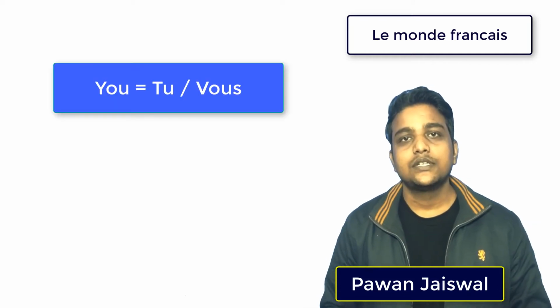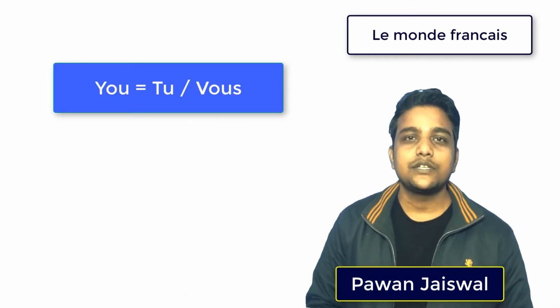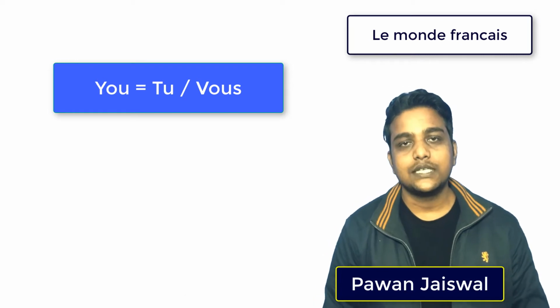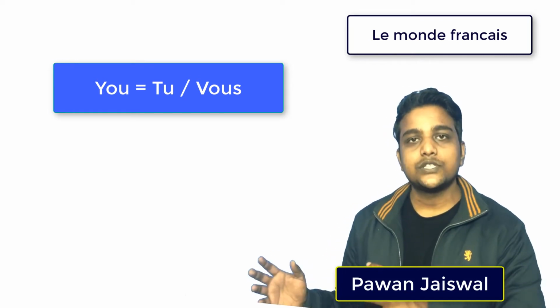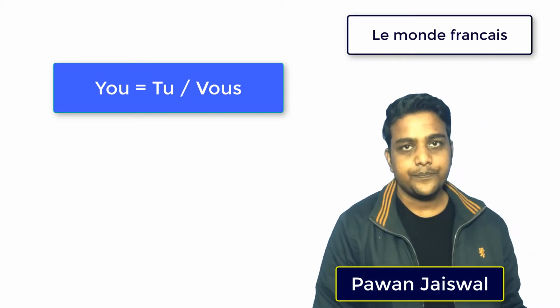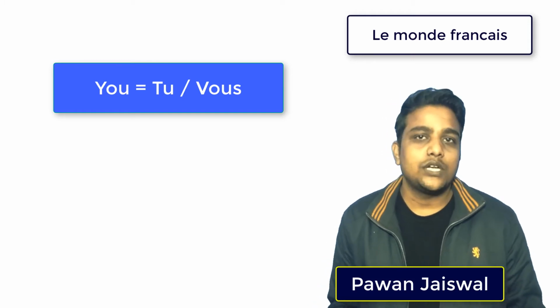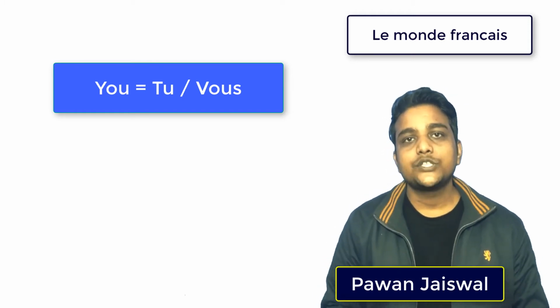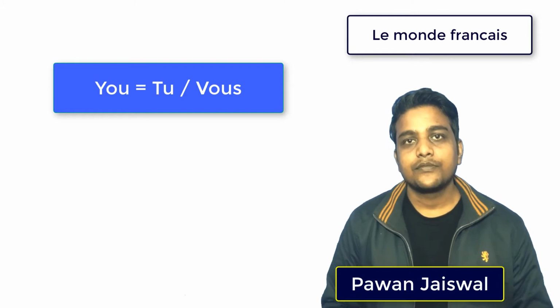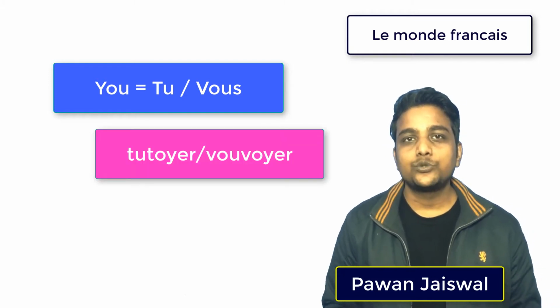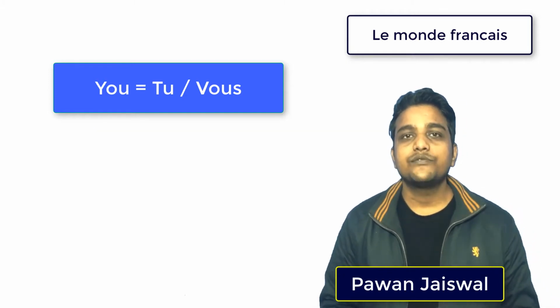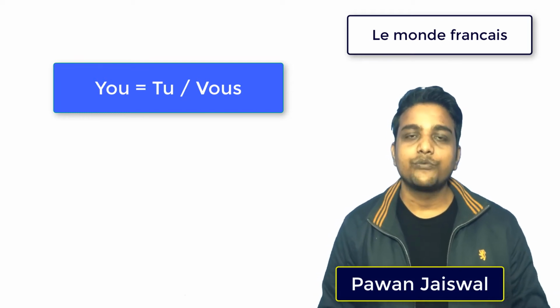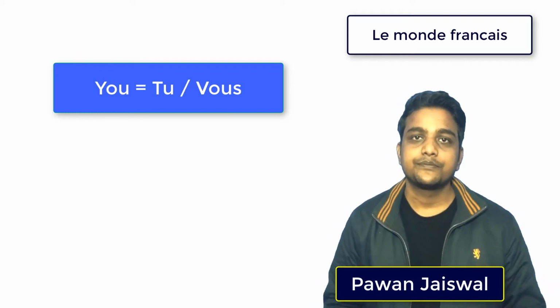The next nominative pronoun is you. Listen, you varies especially in French, because there are two different words. In English, we don't distinguish between formal or informal, we call it you only. But in French, they are two different words. In French, basically, we call it tutoyer et vouvoyer. So the first term, for informal you, is tu.